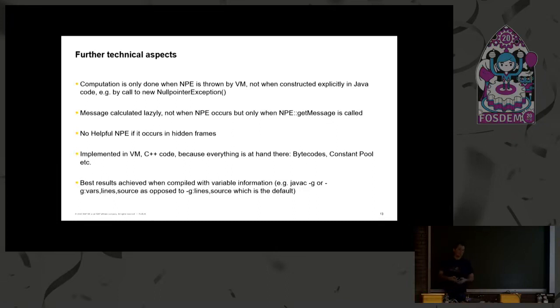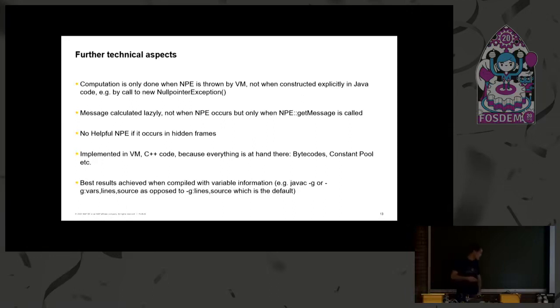Then the point, it's implemented in the virtual machine, in the C++ code. Why did we do that? Yeah, the thing is we have really everything at hand. We are in the VM, we can query for the bytecodes, for the constant pool, for everything. And on the Java side, okay, there's a stack walker and there are also bytecode APIs, but it's more complicated to get all the data we need here. So I think it was really the best way. And we'll come in the end to that. Maybe by this algorithm or this bytecode class, we can leverage it for other exceptions as well.